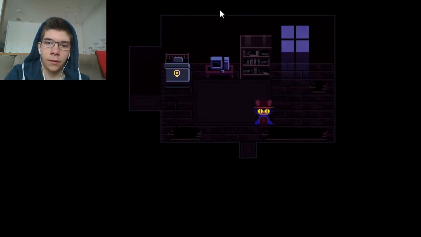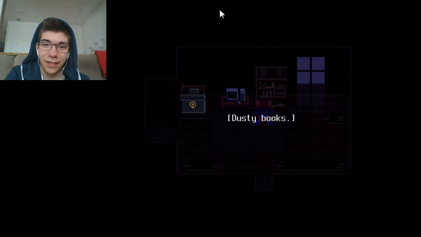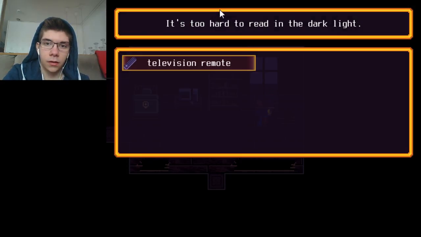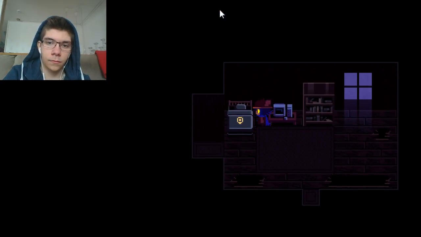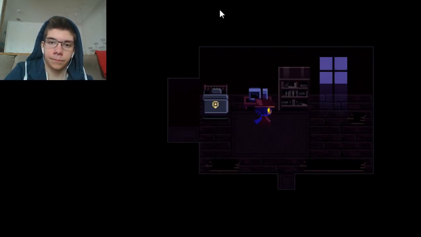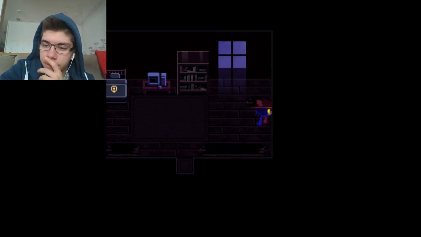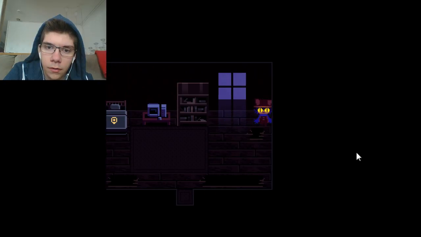The door is locked. I think I need to turn on the lights since I can't read the books and I can't see anything. Inventory was S. It's hard to read in the dark. What am I doing? I need to, like, I need a password. I can literally not see what's going on. Like, why should I use the remote?